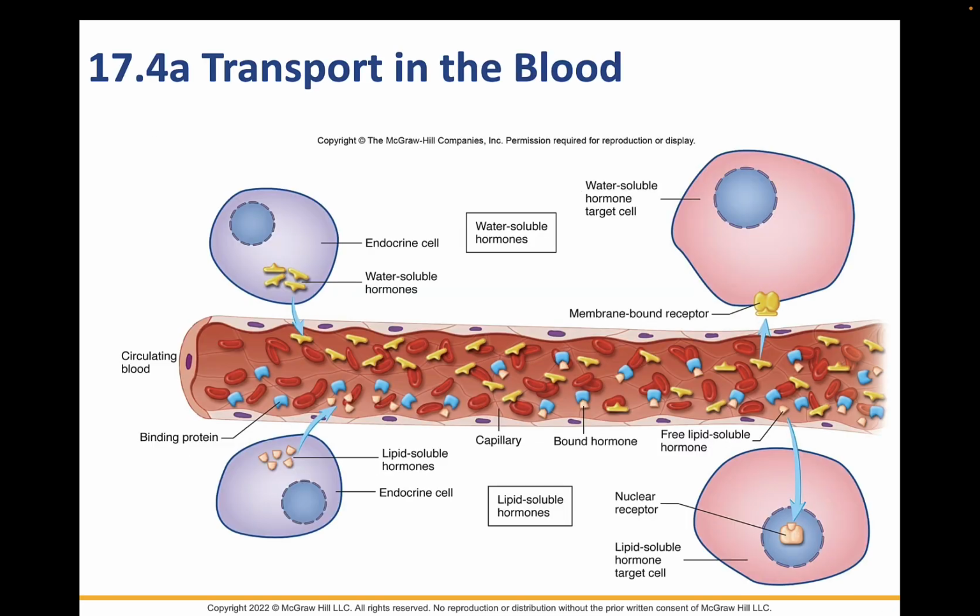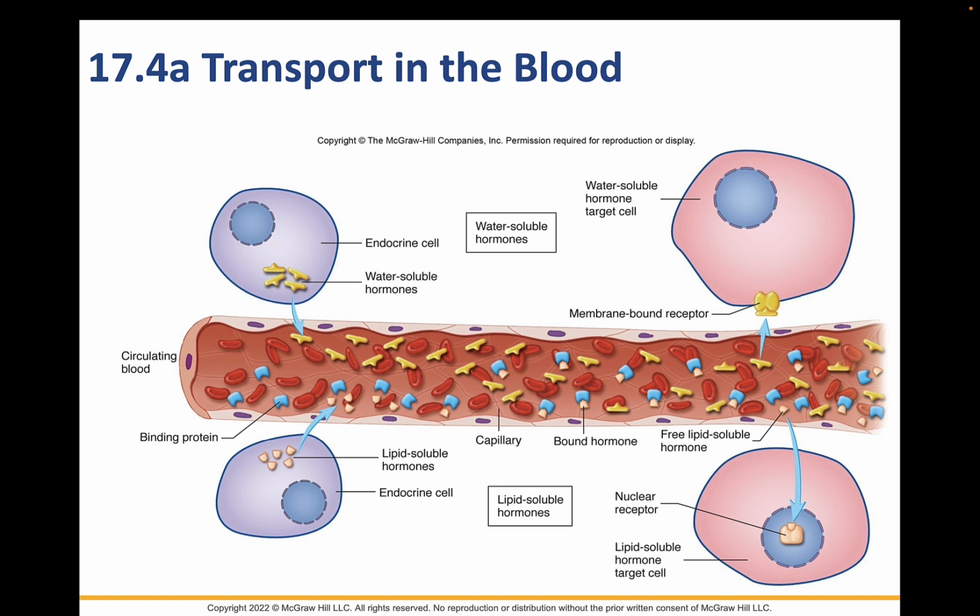Now, let's take a look at this particular diagram. This is a figure that is no longer in our textbook. It was in a previous version, but I think it really is an important figure. Let's take a look at the top panel first. The top panel focuses on water-soluble hormones and how they are transported within the blood. Keep in mind, because they are water-soluble, they can be stored within the cell. They are not lipid soluble, so they are not going to move from high concentration to low concentration when there is a gradient. So they can be stored.